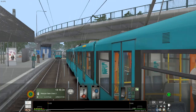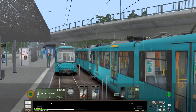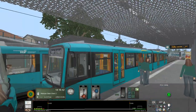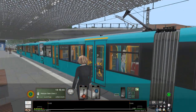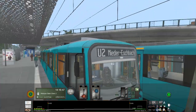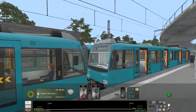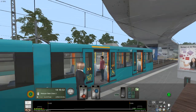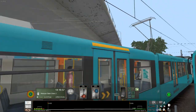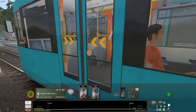It's about to get rudely interrupted. That's U2 to Niederschbach. So that's technically a short form service, because U2, of course, actually terminates at Bad Homburg-Gonzenheim. Or, as I keep wanting to call it, Bad Homburg-Gonzoheim, in reference to a character from The Muppets. But as I was about to say, that name for the public transport agency, that's not it.